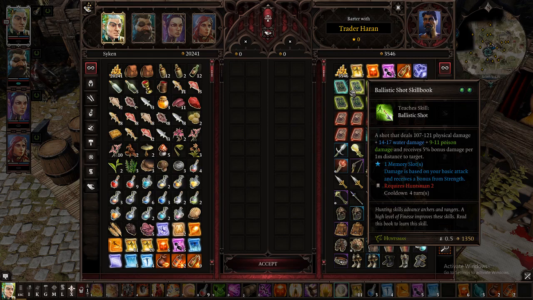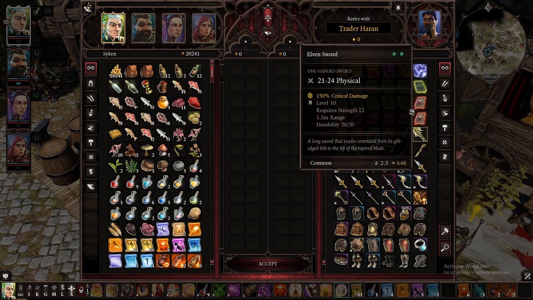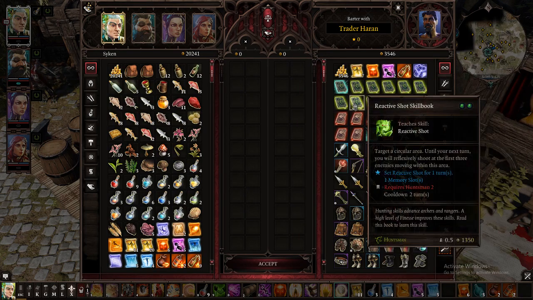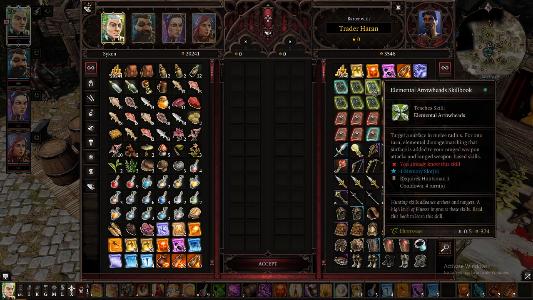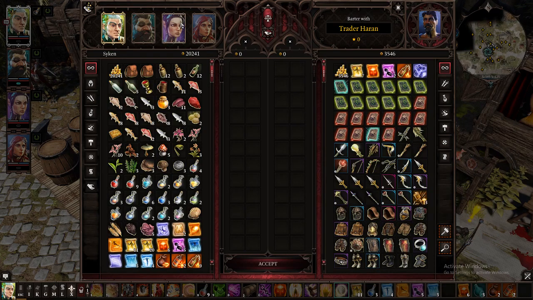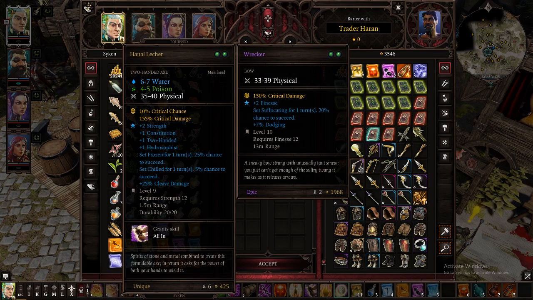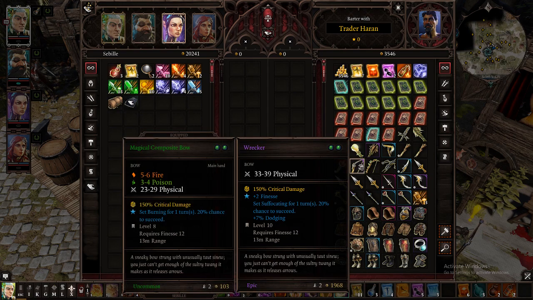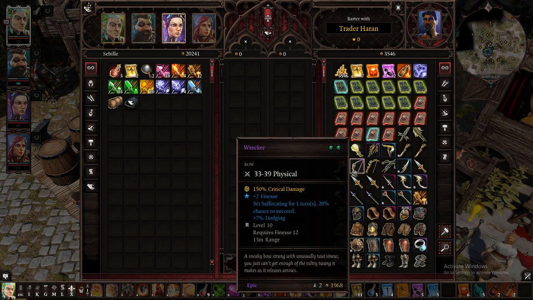We need one more great hunter skill. Ballistic shot's probably the best hunter skill in the game, from a pure damage perspective. So there is an argument to be made to buy that one, because she also is short on great skills. And boy, oh boy, am I looking in the direction of this bow. That is a 10 damage upgrade right there.